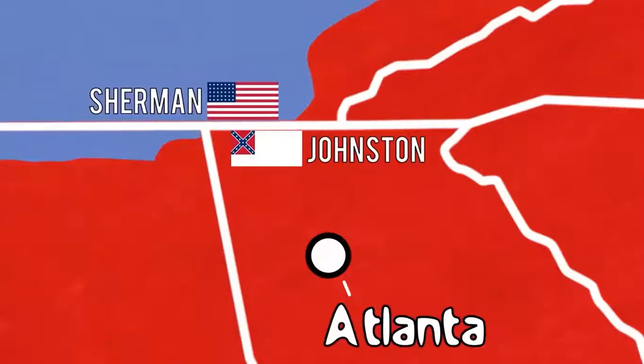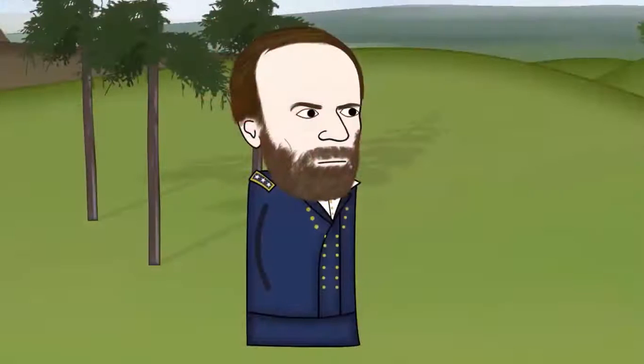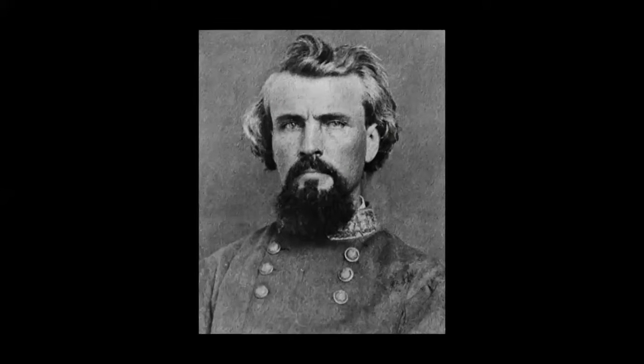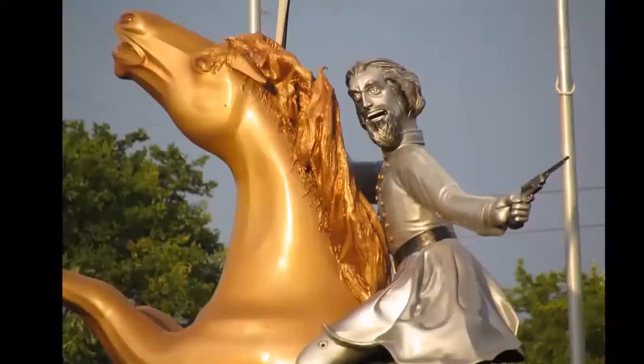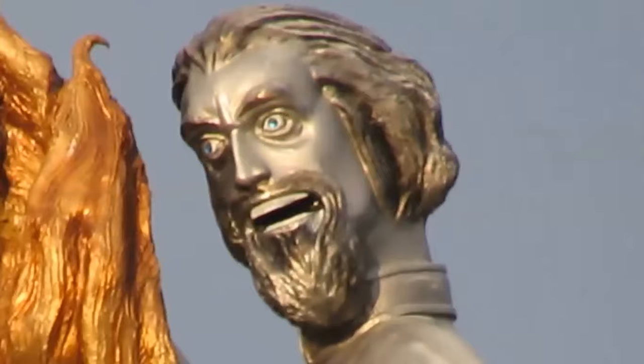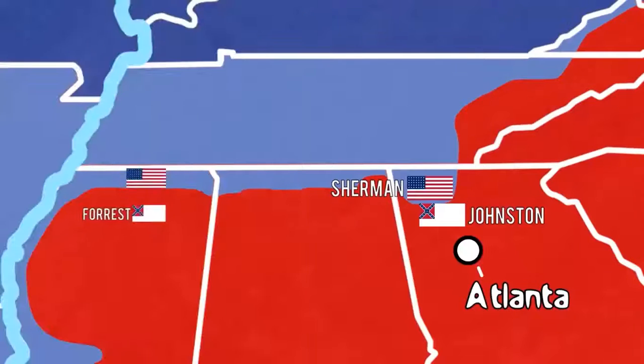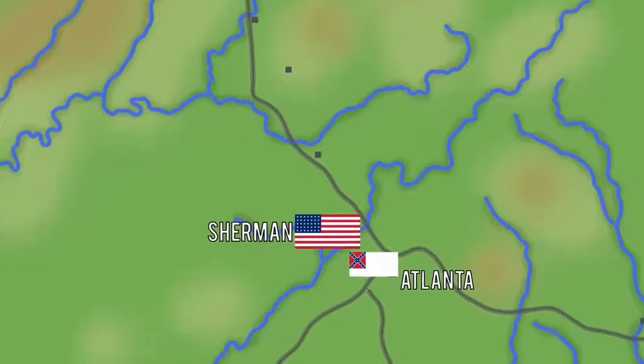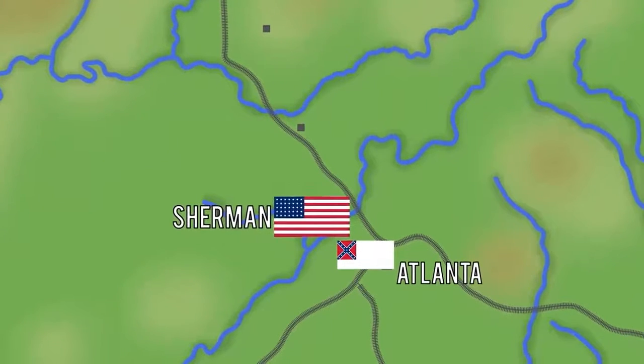Sherman steadily advanced on Atlanta, facing off against the smaller Confederate army under General Joseph E. Johnston. In addition, a cruel yet highly skilled cavalry general, Nathan Bedford Forrest, was also nearby, doing his best to threaten Sherman's advance. But in a series of battles, Sherman dominated and pushed Johnston back to the city. But he was held just outside of Atlanta itself and was forced to lay siege.